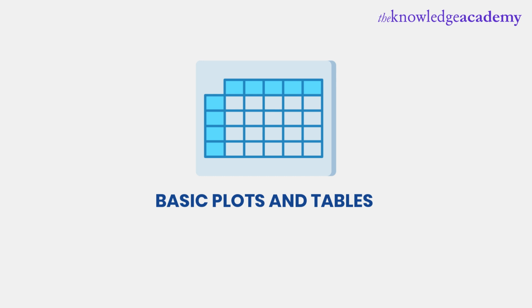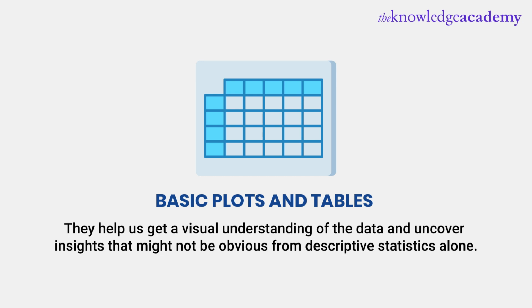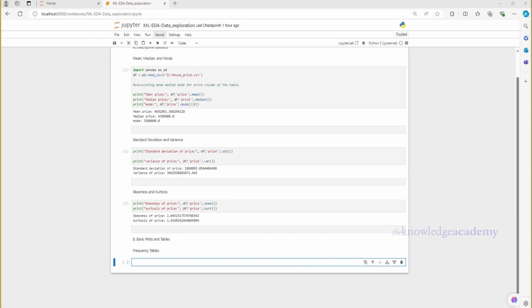Now let's see some of the basic plots and tables for data exploration. Although we'll cover detailed data visualization in another video, some basic plots and tables are essential in data exploration. They help us get a visual understanding of the data and uncover insights that might not be obvious from descriptive statistics alone. First, frequency tables.